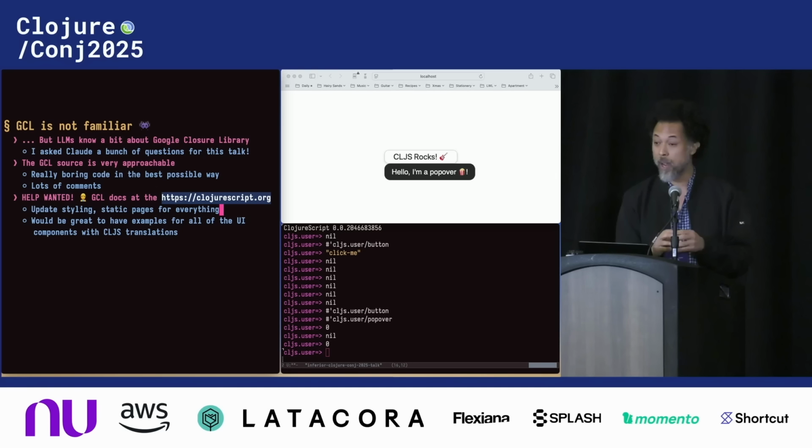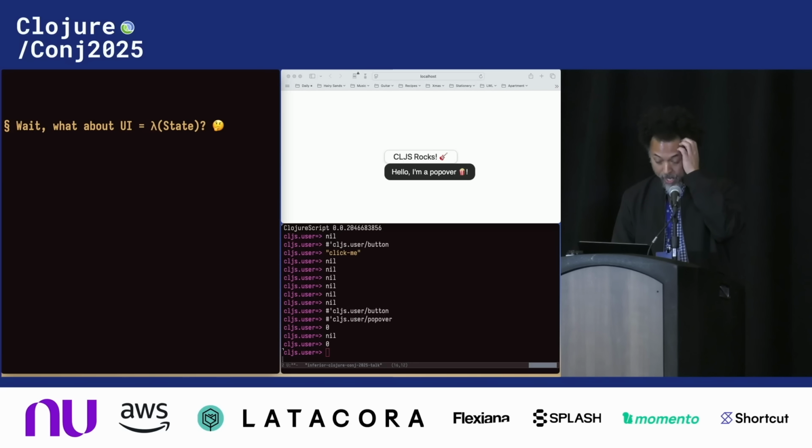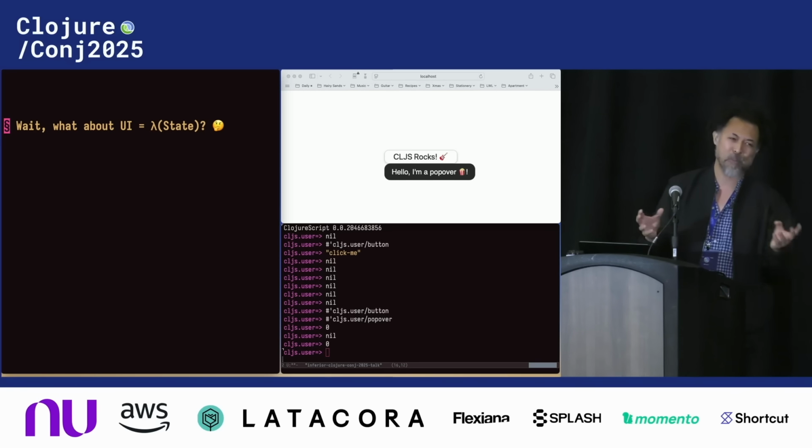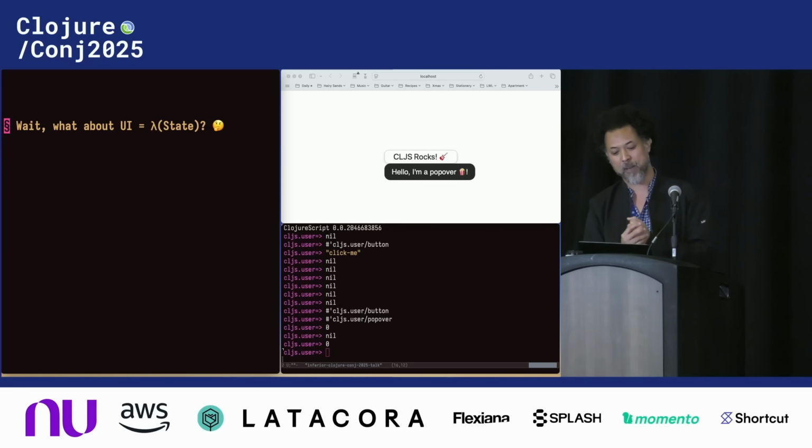I don't have to use an external dep for that. I mean, there are tree lists, menus, submenus, all that stuff is inside of GCL. Okay, but wait, aren't you waving your hands? What happened? This is all mutable APIs and the mutable DOM. Isn't that what we tried to get away from? Aren't you just skipping something?